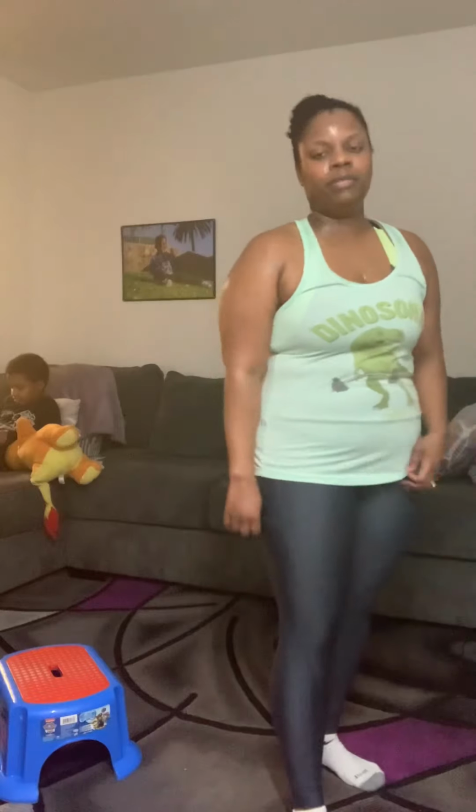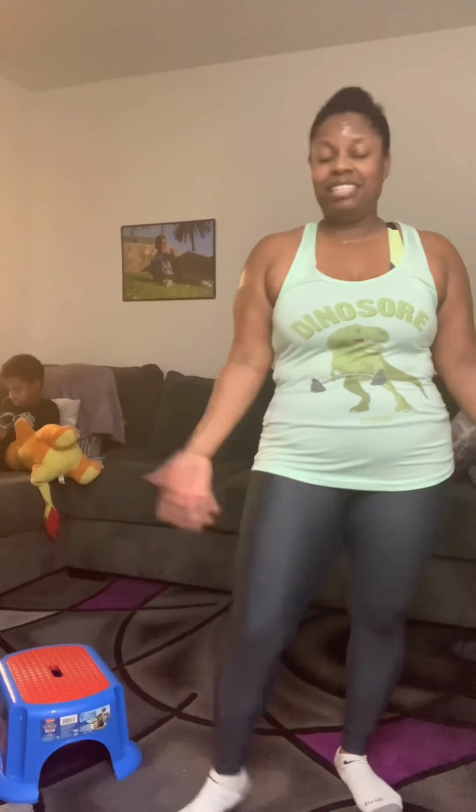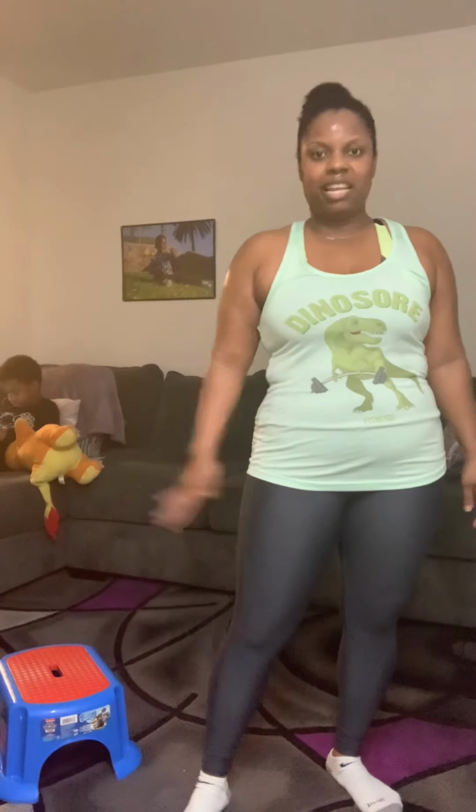So, all right, so this is the final exercise, and it's called a jump squat step. This is the one I was talking about where she had a whole tire. Listen, you can use a step. I didn't look at the modifications. I probably should have, otherwise I wouldn't have been digging through my storage looking for this thing, but I was like, nah. I'm gonna do it too.